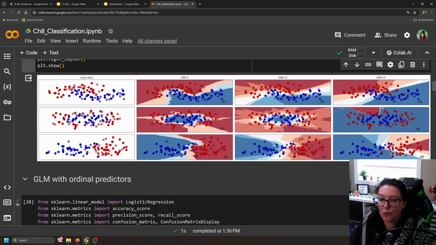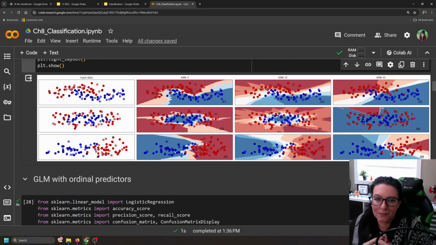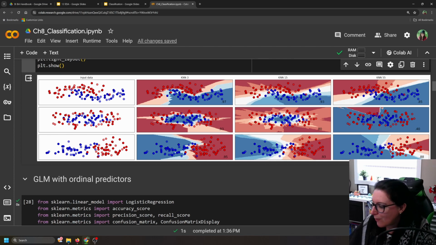Because as soon as that circle gets really wide, it's capturing blue. So that bottom right one, you can see that most of that graph is labeling as blue, which means it does not do well with this middle scenario where there's lots of overlap. Okay, it's just labeling everything as blue, even though we see all these red dots here.